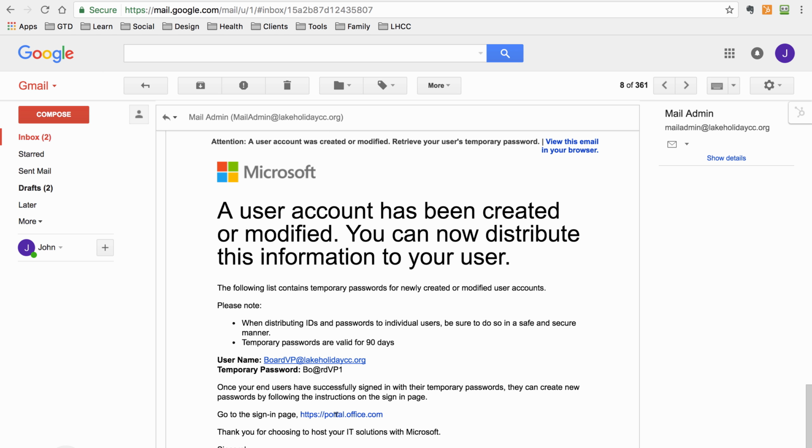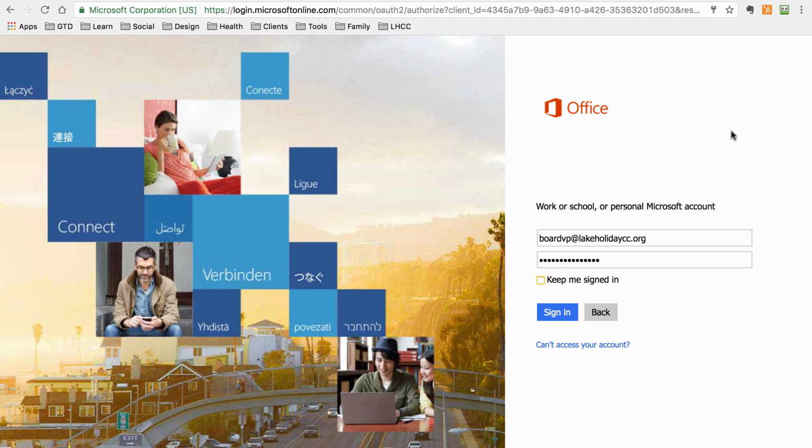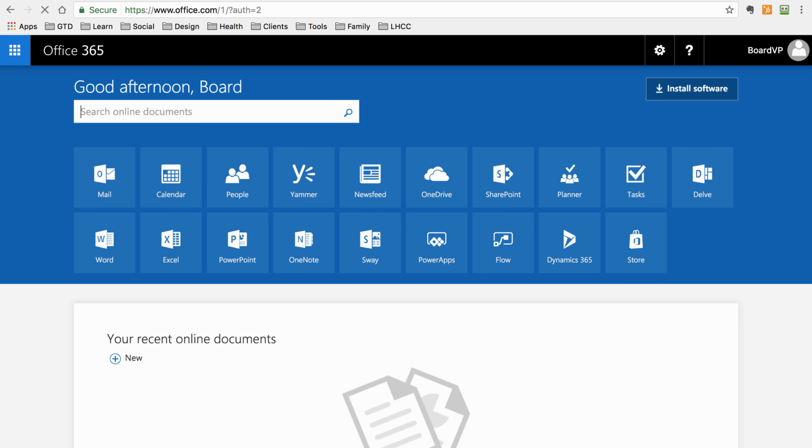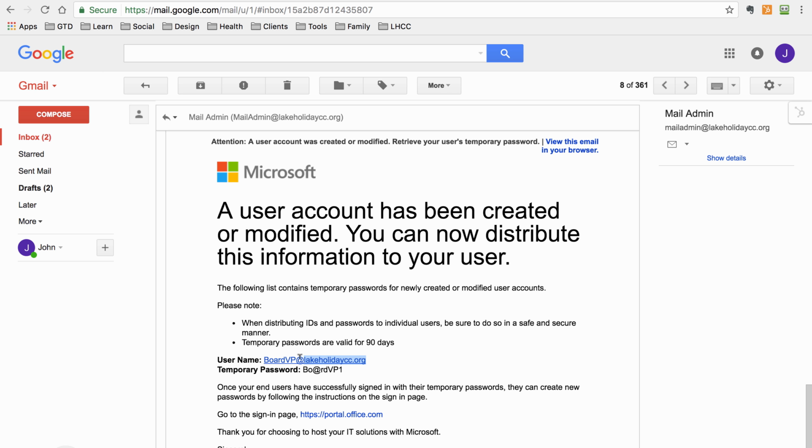When you click on the link to the sign-in page, you'll be prompted to sign in to your Microsoft account using the credentials provided. If you type in username and password and click sign in, it's going to authenticate you into Office 365. There's a few things to note from that. Number one, username is not case sensitive. Passwords are case sensitive, so make sure you get the capitalization and punctuation exactly as it appears in the password, but on the username, in reality, all usernames can be uppercase, lowercase, or any mix thereof.